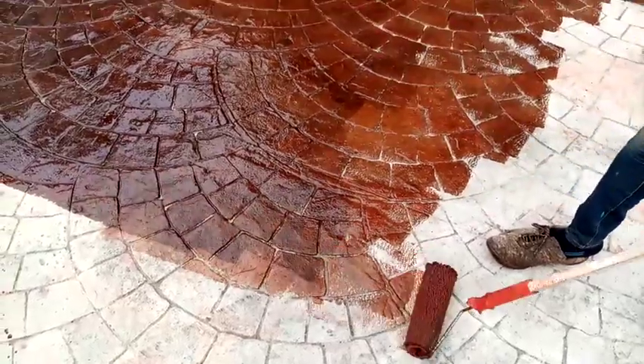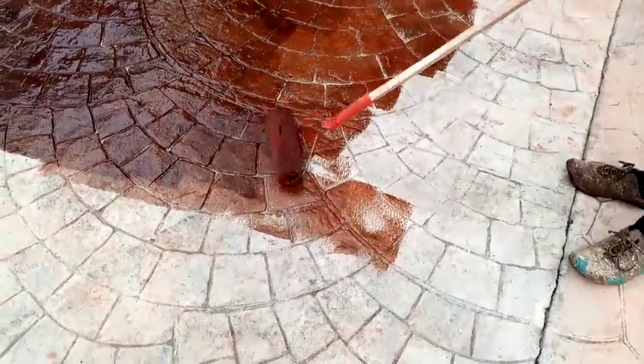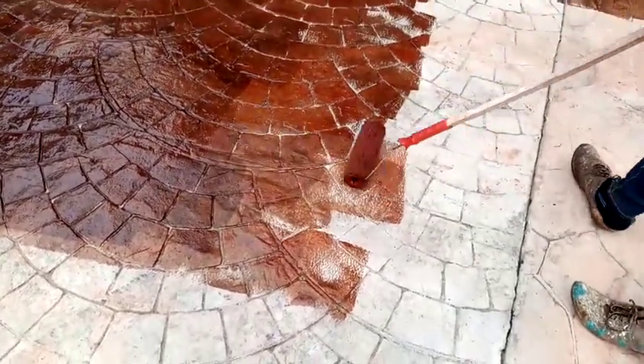The Isonym EP Primer soaks into the surface. If you're using it on a concrete surface, it soaks in and reduces the consumption of the final finish paints — whether that's the Liquid Glass, the Floor 2K, the metallic floor paints, or the Shine Floor. It reduces consumption because the final finish paints simply have to flow on top of the EP Primer.